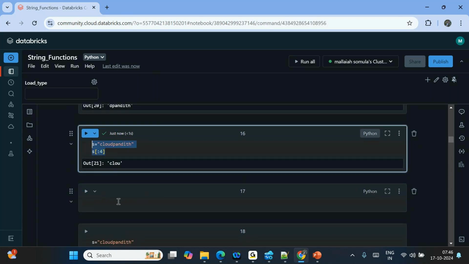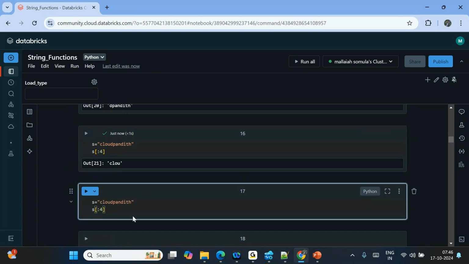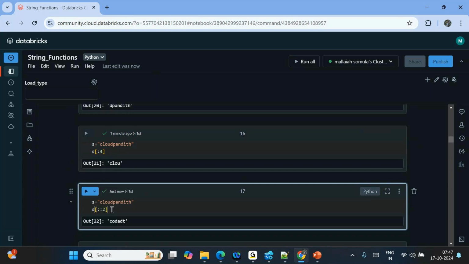If you remember, in the range function, if I'm not giving any starting and ending, and I am directly giving a 2, what does 2 mean? First the 0th index it will print, next the second index, next the fourth index, then the sixth index, eighth index, 10th index, like that. Because if I have not given a starting index, it starts with the 0th index, and it ends with the entire text.